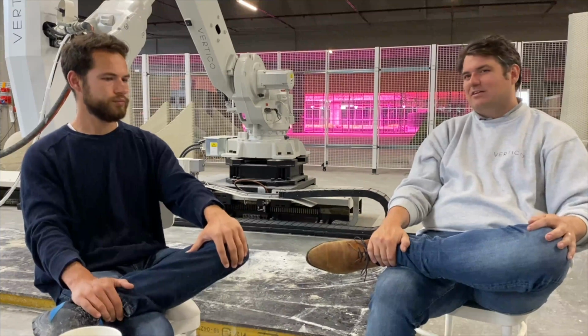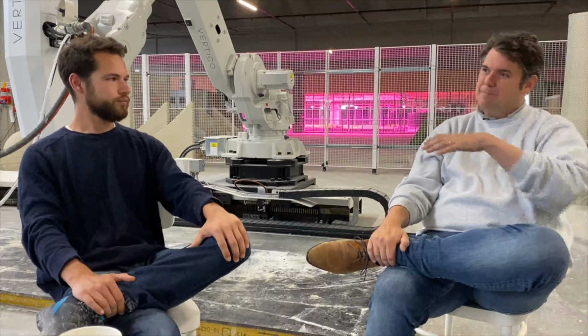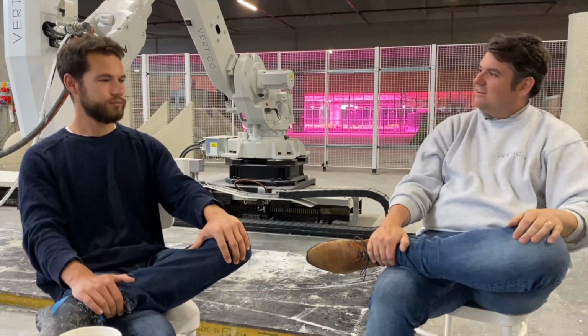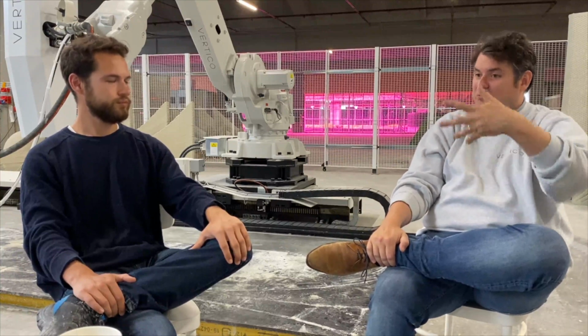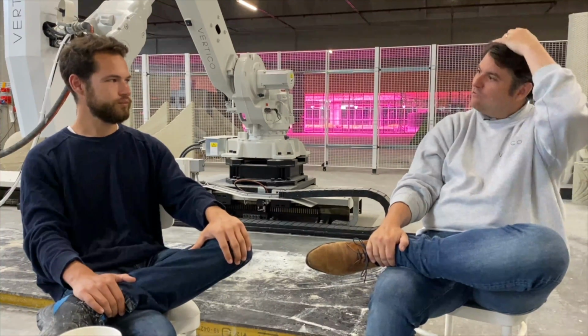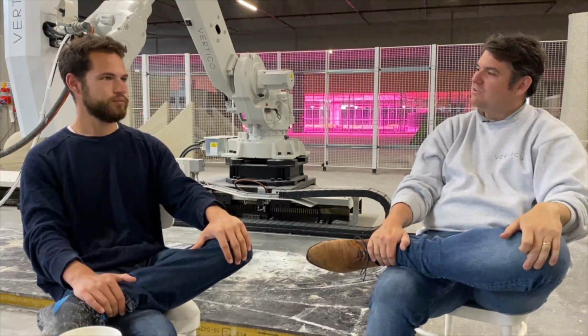Those are things we see that are quite popular. Another thing that we get quite a few requests for are reception desks, which are tougher because they're quite large, right? But we get quite a few requests for those as well. So I think the objects that are easy, that are within reach, are the ones that have no constructive requirements yet. Even though we can do them, the market just isn't ready to accept them yet. So we kind of have to push the material and the technology first, and then slowly they will trust and build more constructive elements.